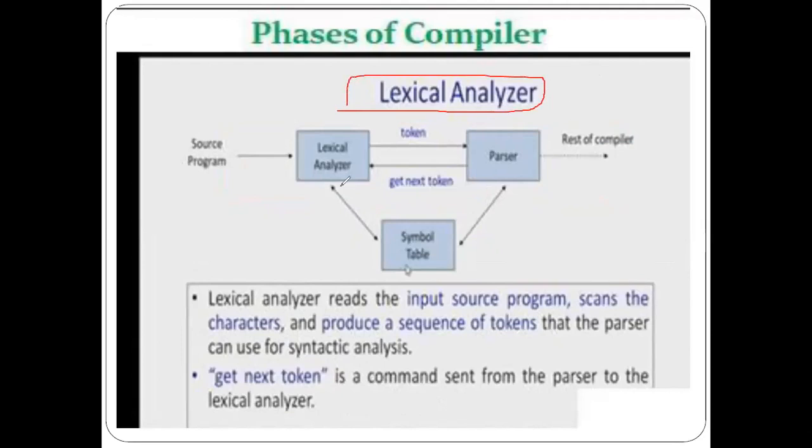As last time we also discussed the block diagram for the lexical analyzer. This is your lexical analyzer as the first phase of compiler, which takes the source program as an input and generates the tokens. As last time we discussed, the role of the lexical analyzer is nothing but the generation of the tokens. Lexical analyzer generates the tokens when the parser asks the lexical analyzer for the tokens, and then sends them to the parser. Parser is also called the syntax analyzer. Last time I also told you the role of the syntax analyzer is to check the syntax of your programming statements.